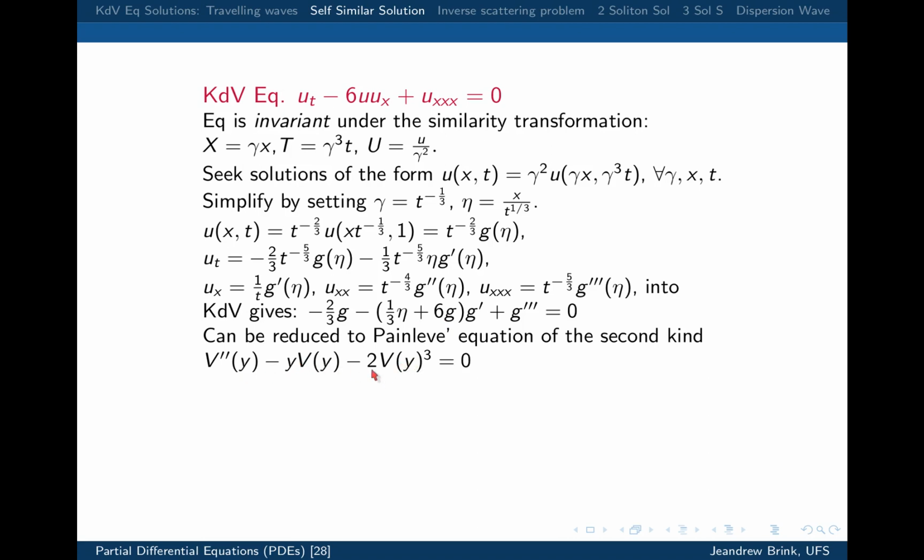Okay, it's got a cubic term, so it's nonlinear. It's got this term, and usually when you did that series expansion, remember you wanted the derivative power and the power of y in front of it to be about the same, and this one isn't. So you can already see that you could be in a little bit of trouble. But anyway, people have solved it. And the property it has is that it has movable singularities.